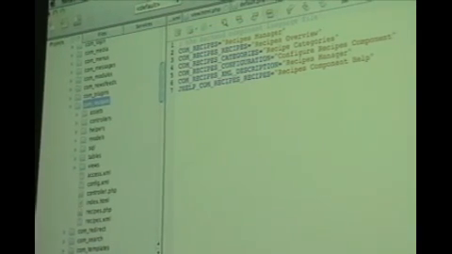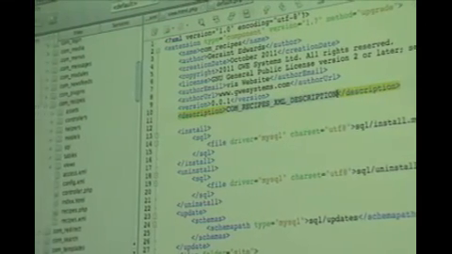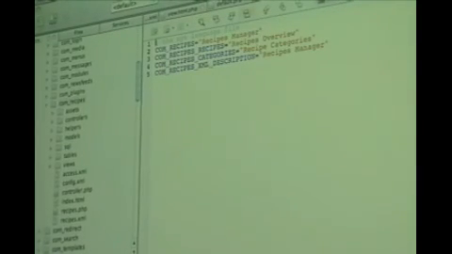So back to the XML file. So here's the recipes.xml description. There it is, the recipes.xml description. So you can change that with HTML in it, and that's the block that appears. Now in the installer, if you install something, you get a nice description of it. That's very easy.